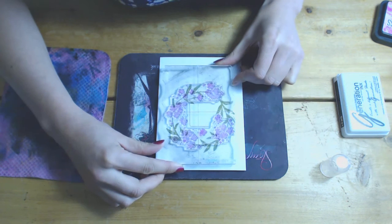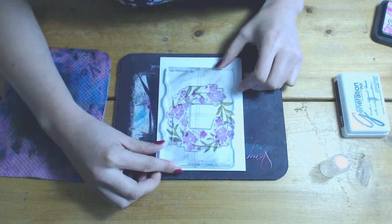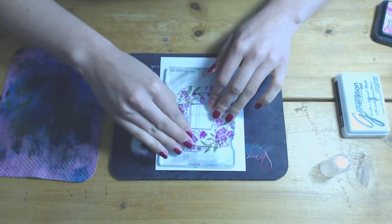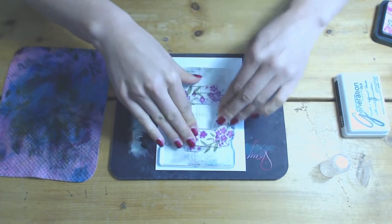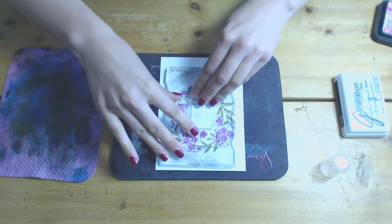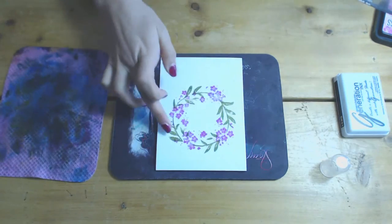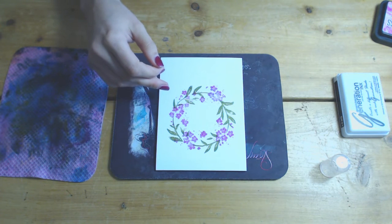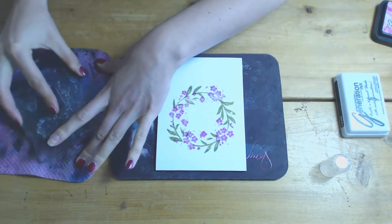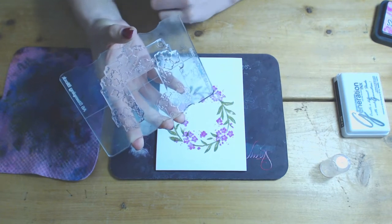You'll know when you're happy because the green parts of the leaves connect to the flower part. Be patient with it, and when you're absolutely happy just pop it down in place and you'll see the colours soak into your cardstock. Lots of light presses to make sure the ink transfers from your stamp to your card. Take it off and you should end up with a lovely coloured wreath. I've done this in different shades of blue and it looks amazing — give it a go with different colours because it looks superb.